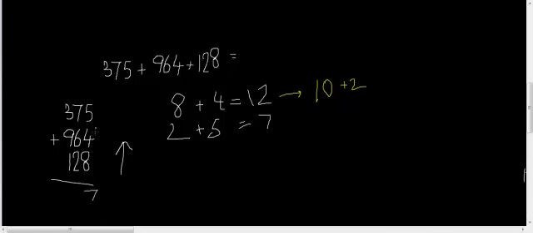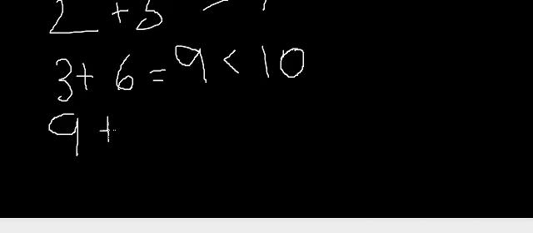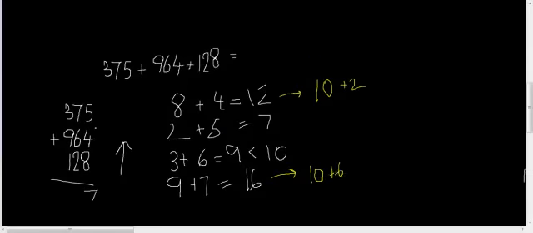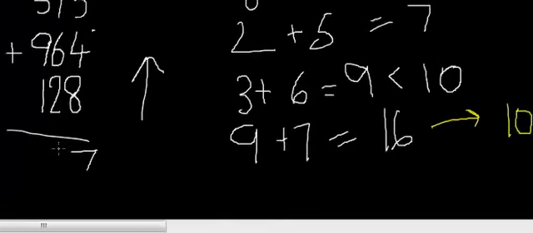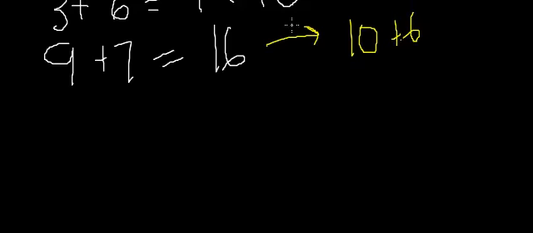So we have to do 2 plus 1 is equal to 3, and then 3 plus 6, which is equal to 9, which is again lesser than 10, so there's no need to put a dot over that. And we can just add this 9 to 7, so 9 plus 7 is equal to 16, which can also be written as 10 plus 6. So to indicate the 10, we have to put a dot over 7, and then just put the 6 over here in the answer.